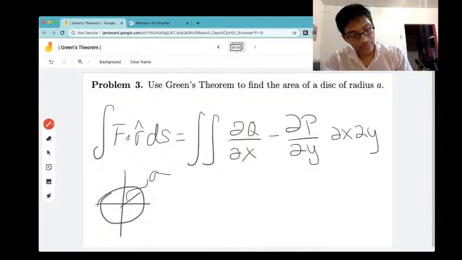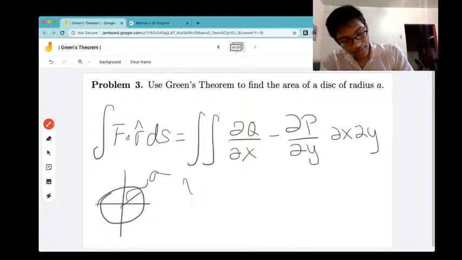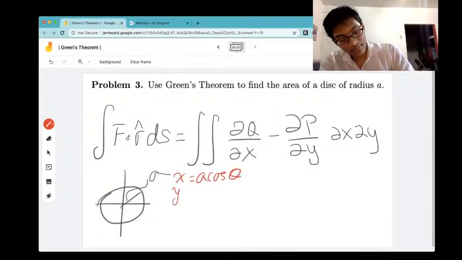Now we're going to actually solve it, right? So first and foremost, we have to parameterize our x and y variables. So let's go ahead and do that in red. So I've got my x to be a cosine theta. Hopefully you've seen that before, so it should be pretty obvious. And my y the same but with sine theta, right?